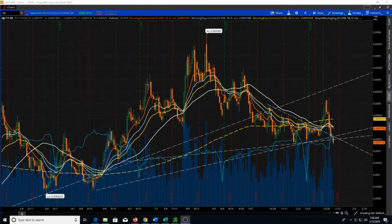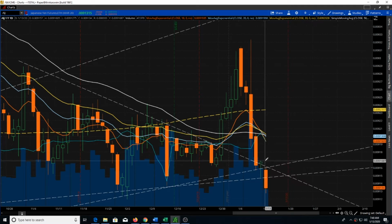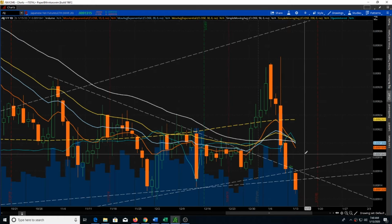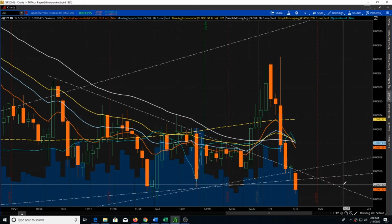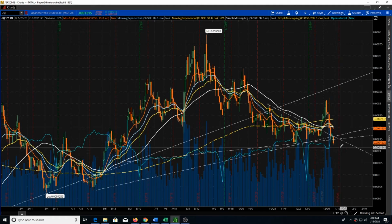I want to take a look at the Japanese yen this morning. I actually was looking at it yesterday, Sunday, and I like this candle right here that we got Friday. Zoom in a little bit. I thought this was a really nice candle, and I was leaning really toward the long side, but I wanted to wait until this morning because of how volatile the markets have been lately to try to get an idea of what I thought it would do, where we were looking at a bottom at the yen was.